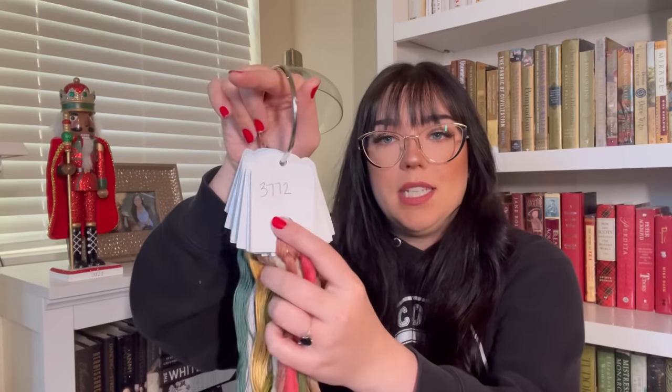I just wrote on the back the DMC numbers, but like I said, I ordered more floss drops, so I'll swap them over once those come to me in the mail. I did like the slow shipping option because I'm not in a rush to get them. And Amazon right now, by the way, if you're an Amazon user, they'll give you some credits if you choose a slower shipping option. So that's kind of cool.